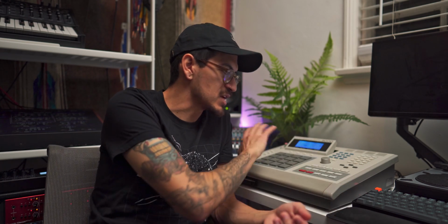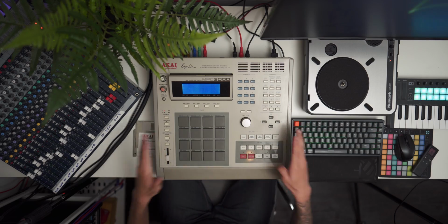I can make music on whatever, but what I really enjoy having a lot of fun making music on is a sampler, a really good sampler. And this sampler speaks volumes to me. Before I get too deep with this, let's talk about the routing of this whole thing. Sorry for the long-winded conversation. All right, so this is the setup.